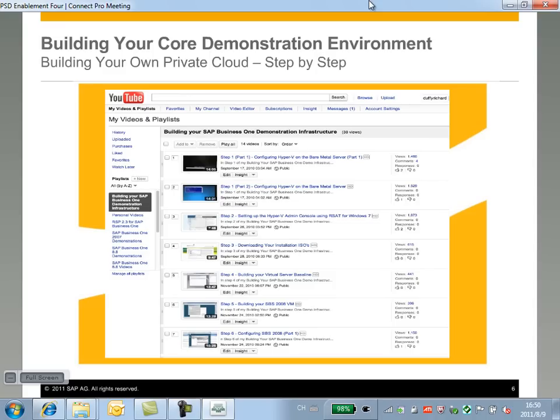Now, if you're having a little bit of difficulty seeing this particular screen, don't forget you can click on the little toggle button on your screen that says full screen, and that will take the slides up into full screen mode. What you'll see in this series of demonstrations is every single step in the process of building your own private cloud-based server.